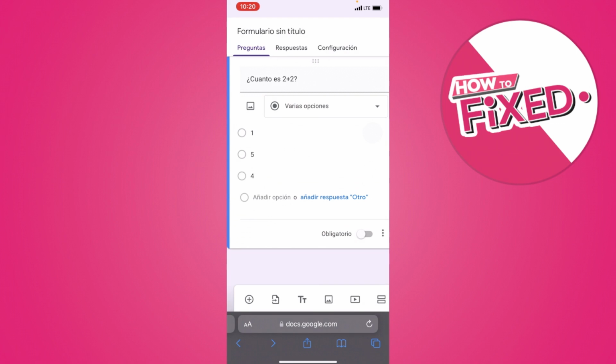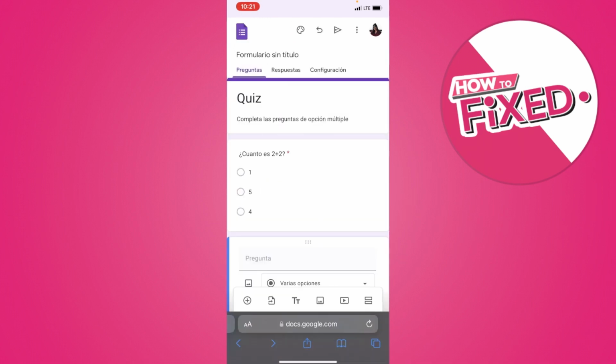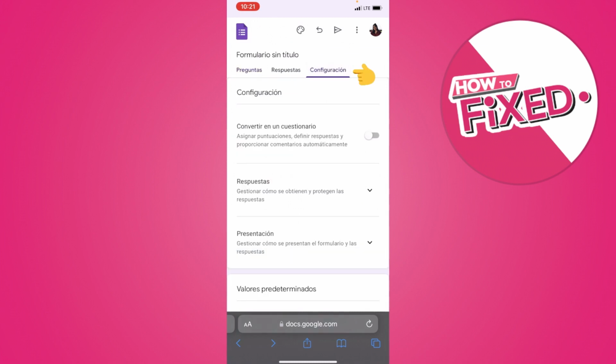And as you can see, you can mark it as mandatory. Now you can go to the plus icon at the bottom left corner to create other questions. You can also go to settings at the top right corner and make the form a quiz or survey.